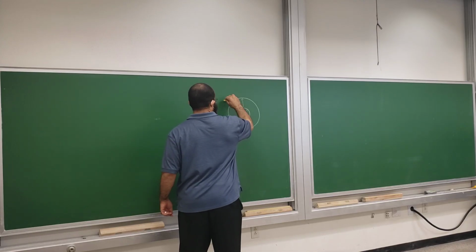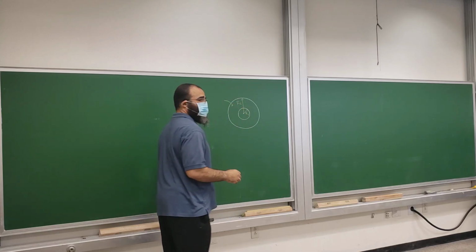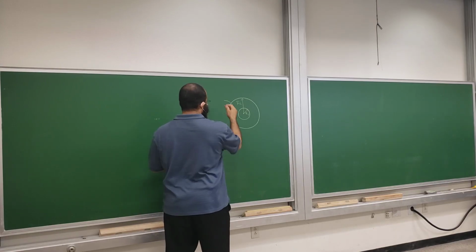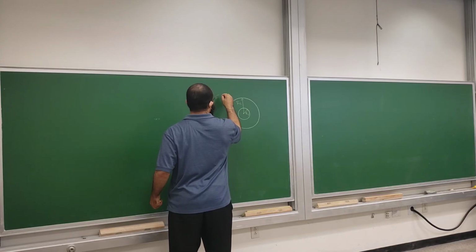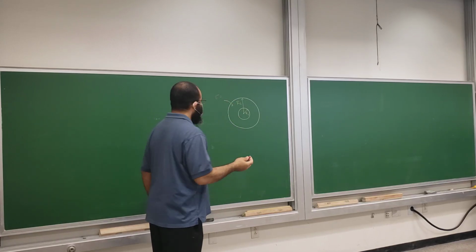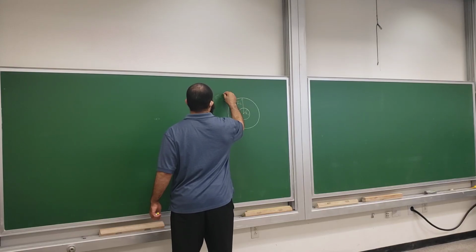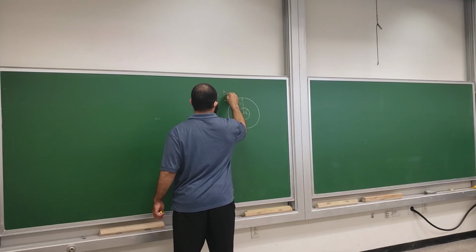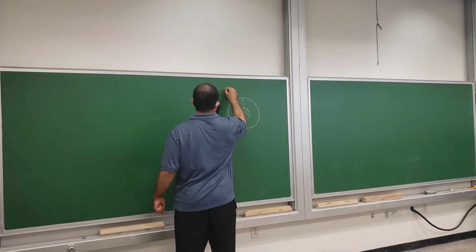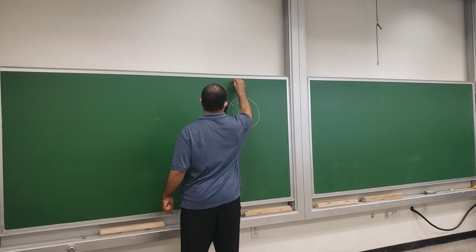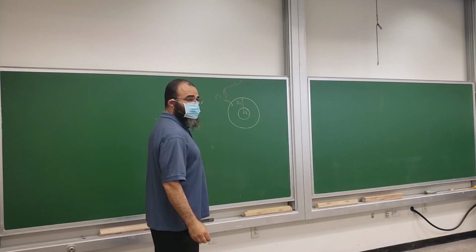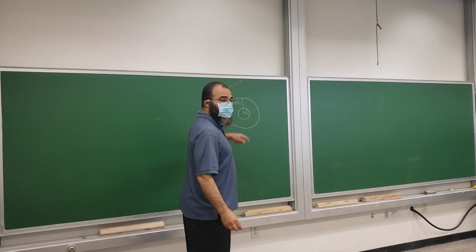What kind of charge density will it be? Is it going to be rho, sigma, or lambda? Sigma. So there's a charge density in the middle, and it is sigma. Let's say sigma is not a number, but A over R, where A is a constant. So in the middle it's empty, and this is sigma.